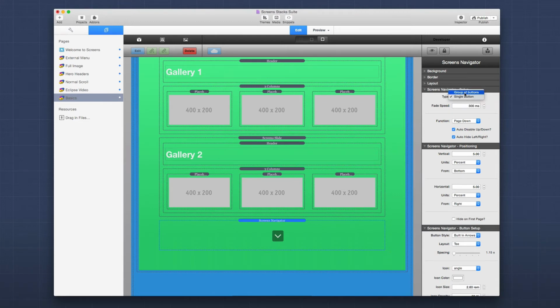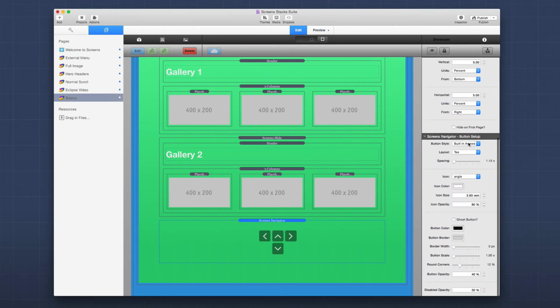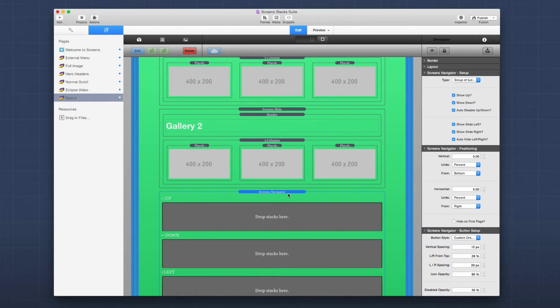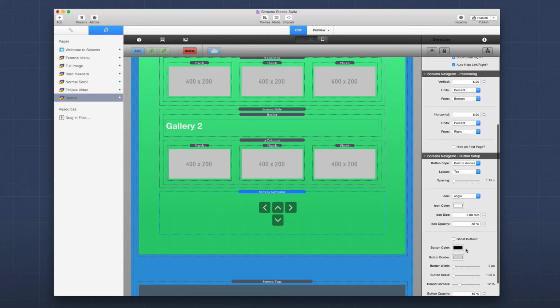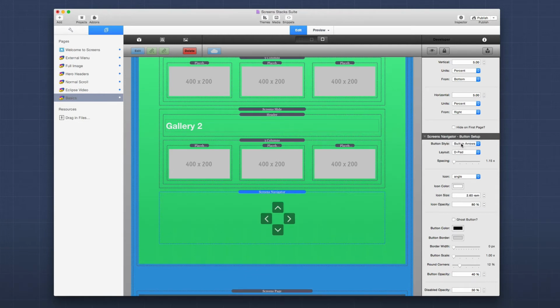For this instance, we're going to stick with a group of buttons. And what you can do is customize the actual position. By default, it's going to be at the bottom right-hand side of your page. And let's leave it there. Now we have a few different button styles. We have built-in arrows, and you can have custom drop-downs. When you choose custom drop-downs, you can define your own custom buttons for every single up, down, left, and right. For this instance, we're just going to stick with the built-in arrows. For button groups, we have a few different layouts, and one that I particularly like is the D-pad. So let's stick with that, and you have various sizing controls here.